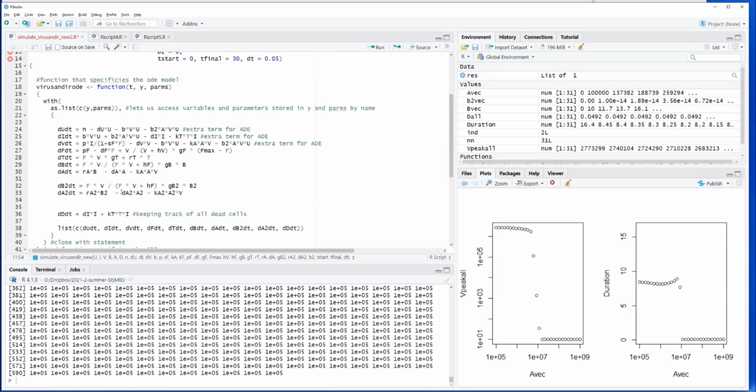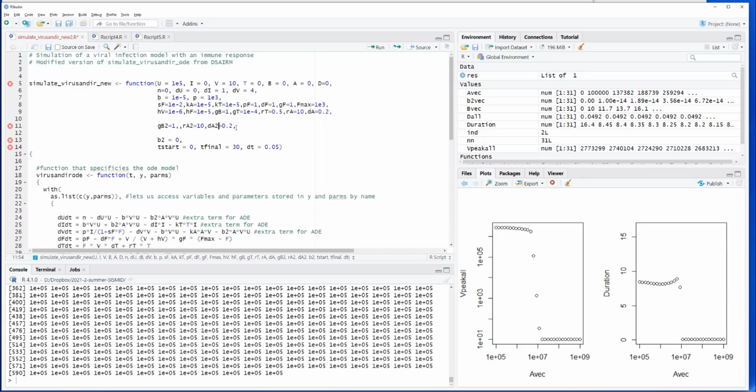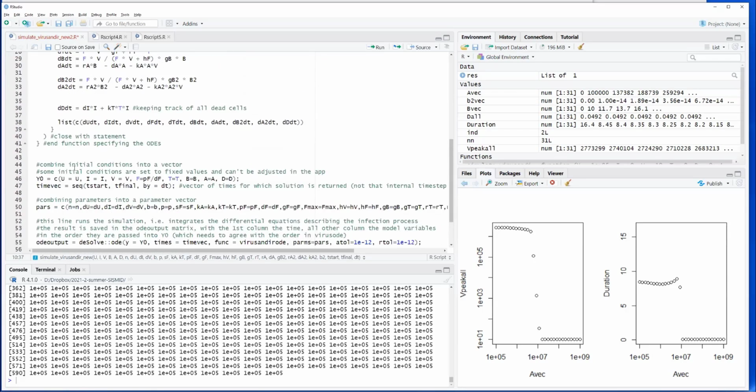GB2, RA2, DA2, KA2. Capital, yeah. Okay, so these are the new parameters we would have here. Two new equations we need here.